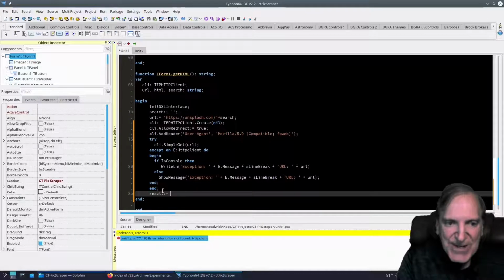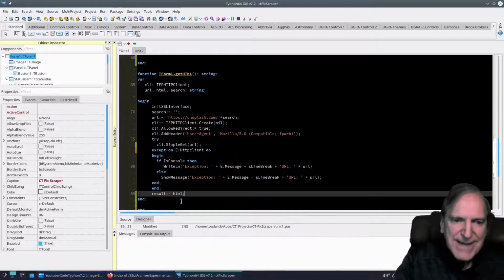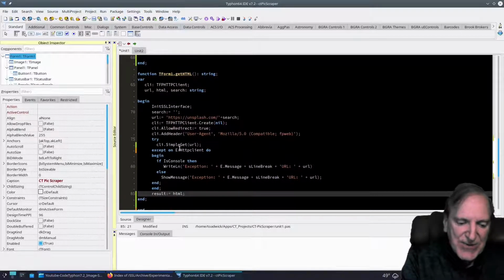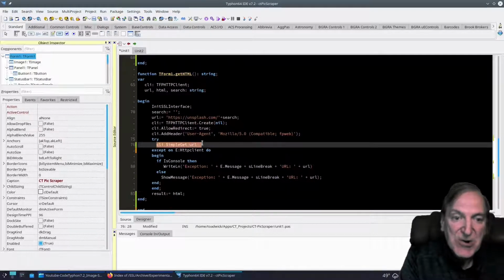Okay, so we're going to put our result down here. That's equivalent to, and we're going to make it HTML. Result is equivalent to return in other languages. And I forgot, we've got to enable HTML. HTML, our string variable, is actually what this CLI.simpleGet URL is going to return.